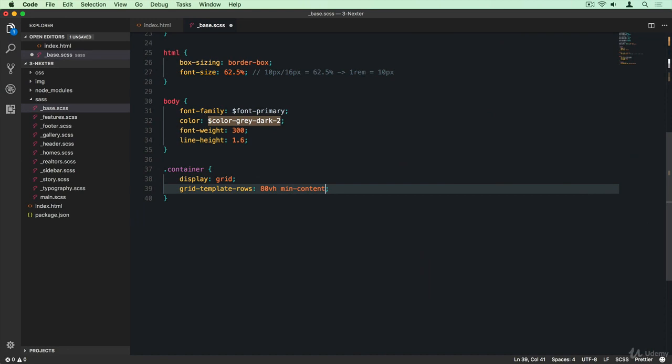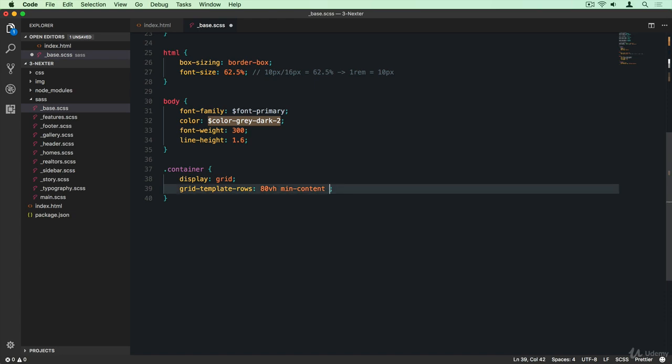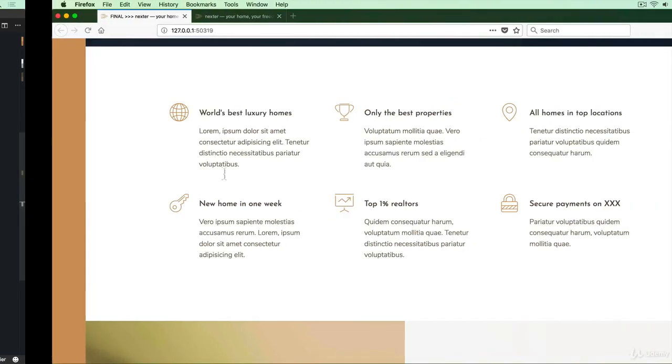Okay, now we could also put auto here, like this, and auto is actually the default if you do not specify anything. So auto basically also means that it adapts to the content, okay? And in this case, it really is the same. So we can write min-content or auto here. It really doesn't matter, because either way, it's going to mean that there will be enough space to fit all the content, okay? So min-content, and that's not going to change anything here. So it just looks the same, because right now the content is just this text in the second row, okay?